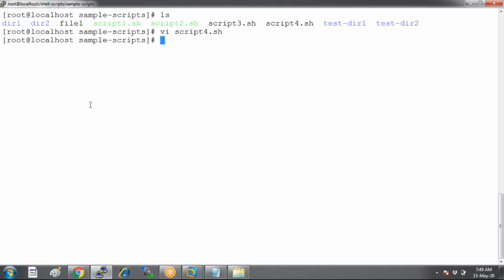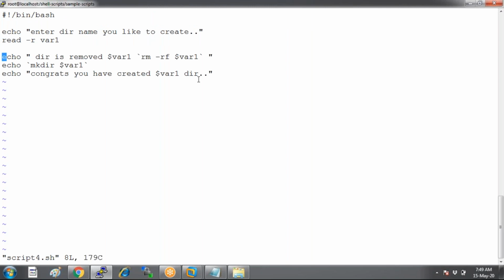So let's do one more thing now. I'm going to create a template. Now, what do you mean by template? So, for example, I'm a user, and go back to the same script. Now here, let's say instead of directory, I go with touch.